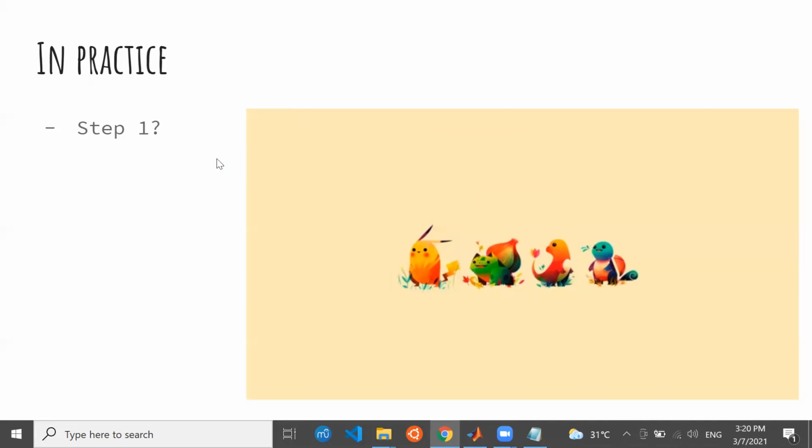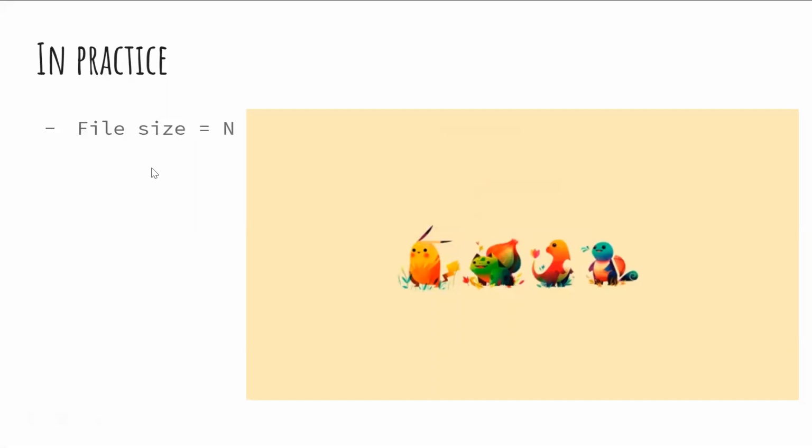But the answer I was expecting was, the first step is we need to find out the size of the original binary. Because if we don't know how many pixels to isolate, we won't be able to recover the file at all. And in fact, at this first step, we're stuck already. Because we can't know the size of the original binary. So more often than not, with this very simple approach, the first step will be impossible already. But let's say we have an oracle and I tell you that the file is n bits in size. What would be the next step?